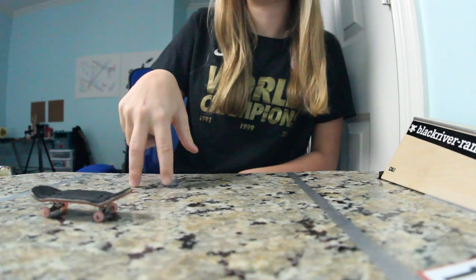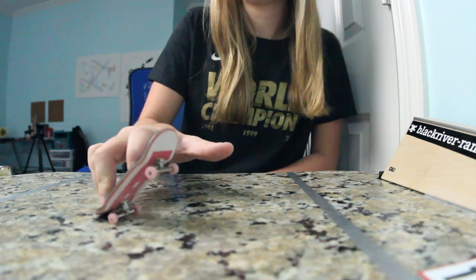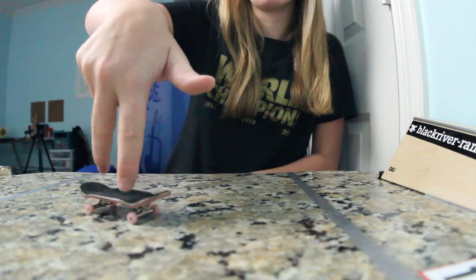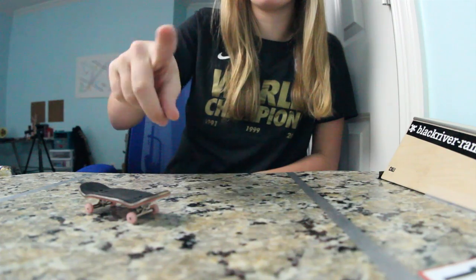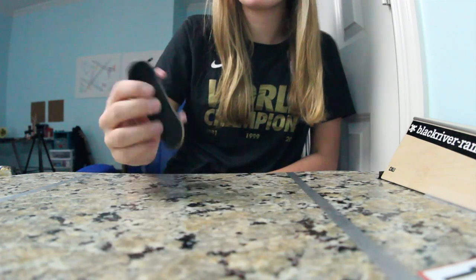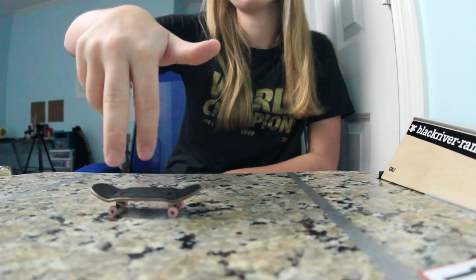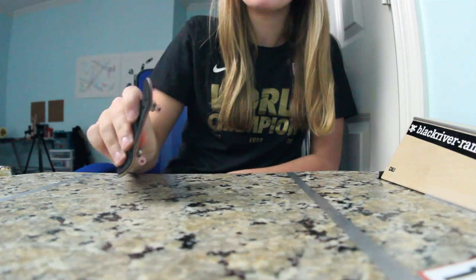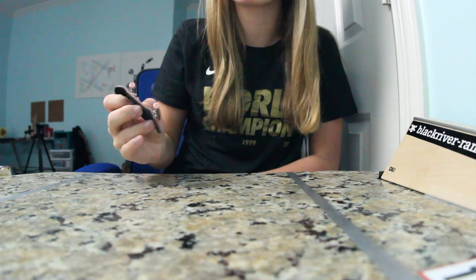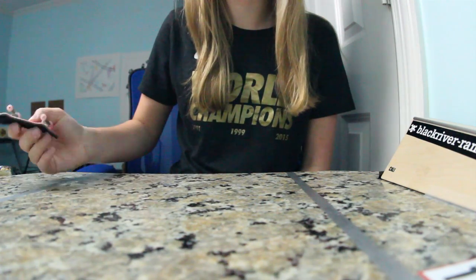You're going to want to do a scissor kind of motion. You're going to pop down and flick your fingers apart. Your front finger will go away from you, back finger towards you, and it's not a very exaggerated flick. It's more of a soft motion. So this is what it looks like in slow motion, so you can see better.